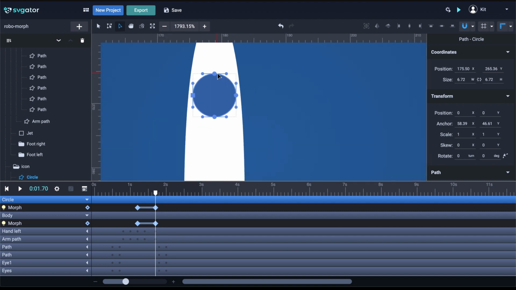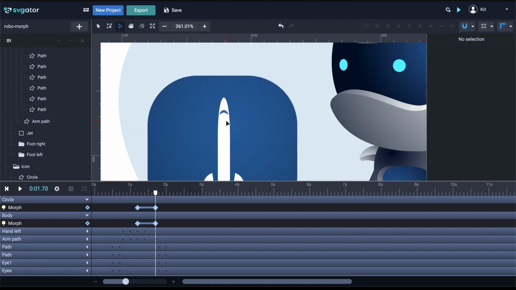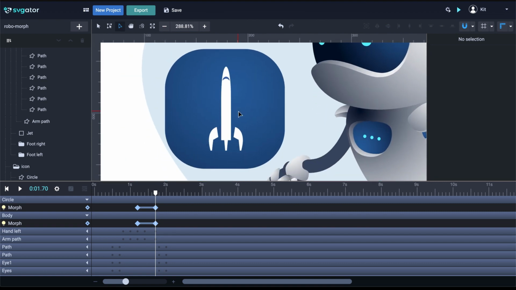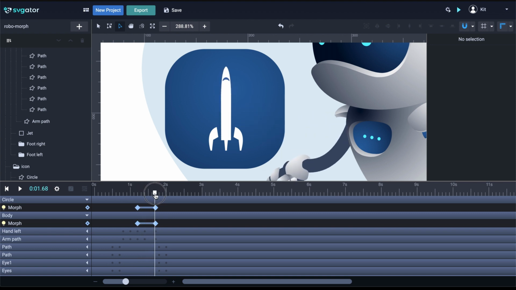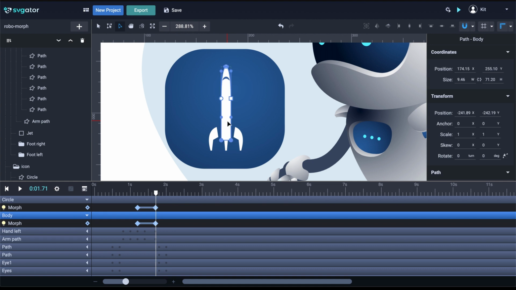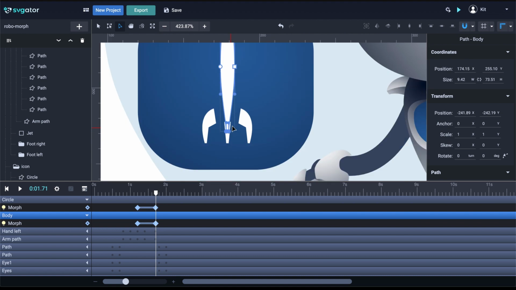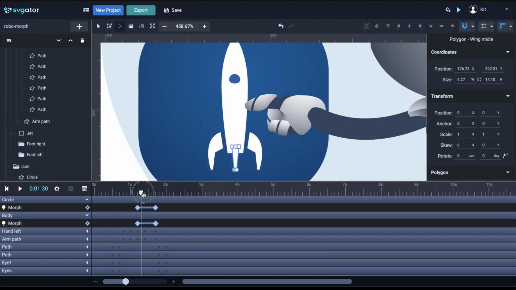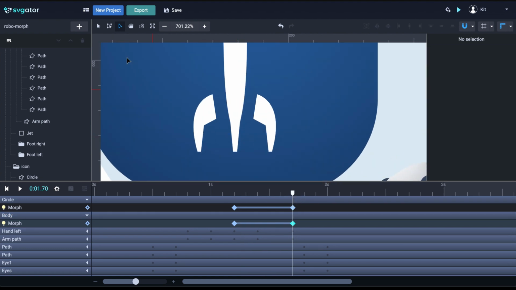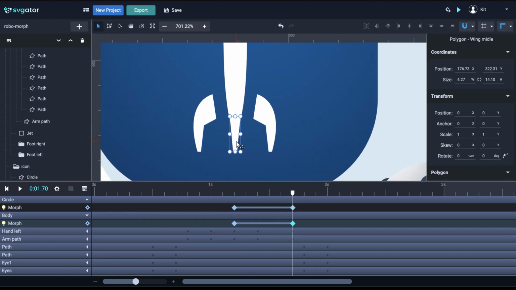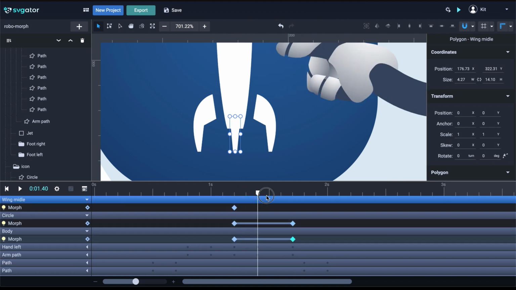So let's start with the first point, and I'll fast forward again for this part. There we go. Let's take a quick look. Now I'm going to quickly adjust the back part of the plane. Okay, I'm done. Now let's get to this back wing from the center. Shift M to add morph. Drag the playhead to 1.7 seconds.